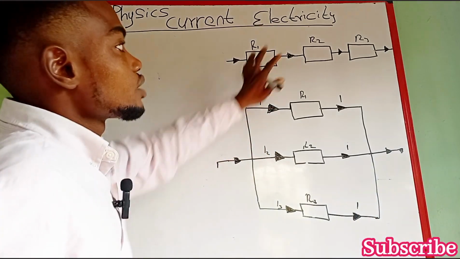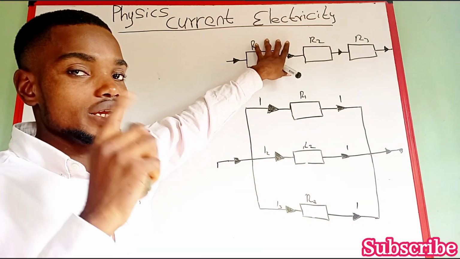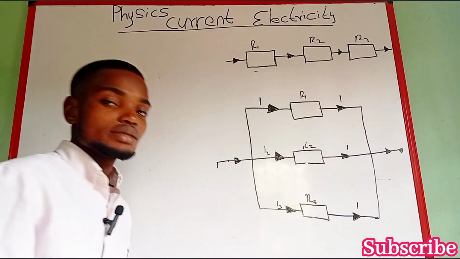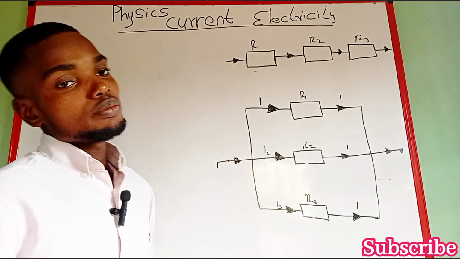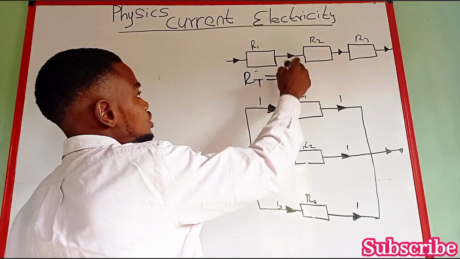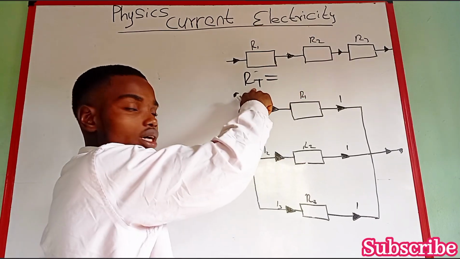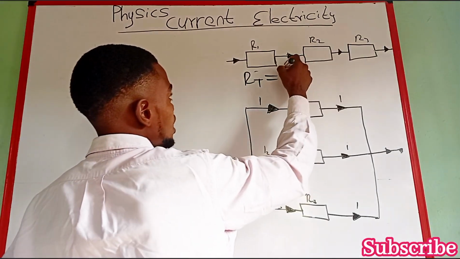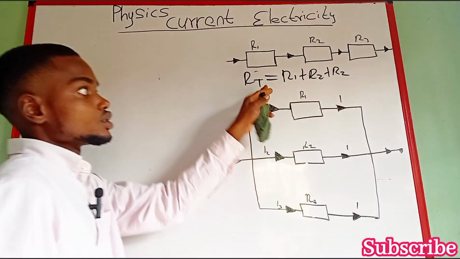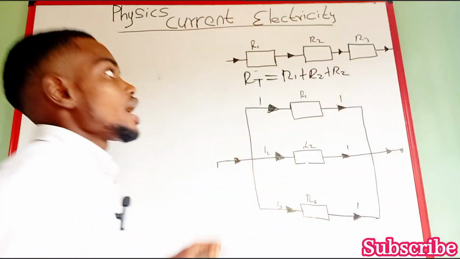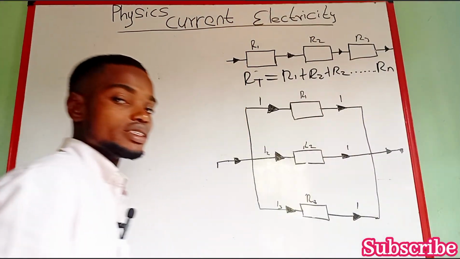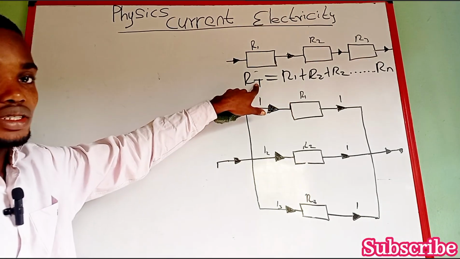So because of that, we are going to start with resistors arranged in series. Now, when resistors are arranged in series, we find that the same current passes through them. And because the same current passes through them, the sum of the resistances is going to give us the total resistance. So if there are 3 resistors, I'm going to add them together in this form, and then I'll have my total resistance, that is R total. And this is also till infinity. That means however many resistances you have in series, you add them together, you get the total resistance.